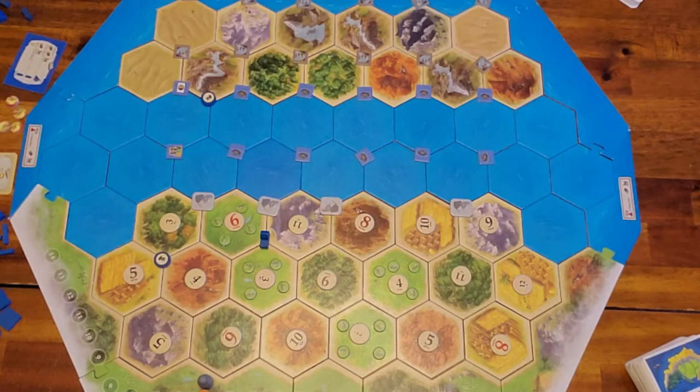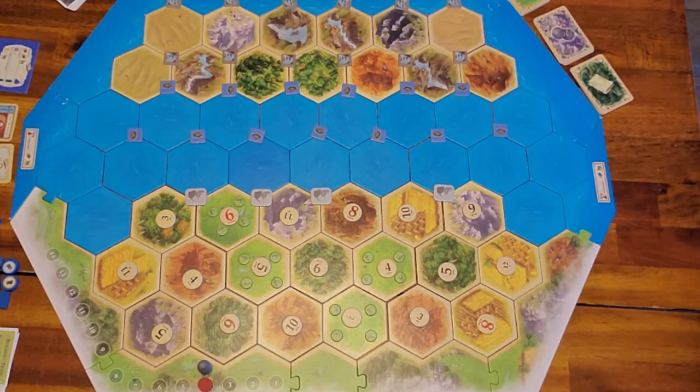And I think that's it. So we'll roll the dice. We'll show you the placement that we used, the order of placement. And let's see who wins. Lily rolled a 6, so she's going to be placing first.